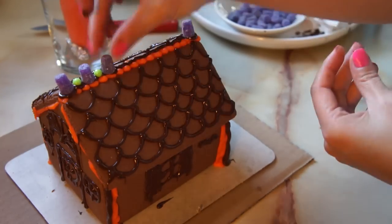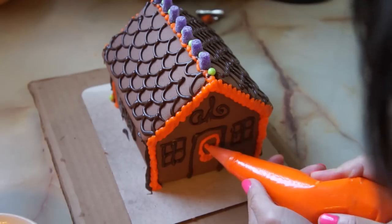After the house has had about an hour or so to set up, you can go ahead and start the fun part, which is adding all the candy details.